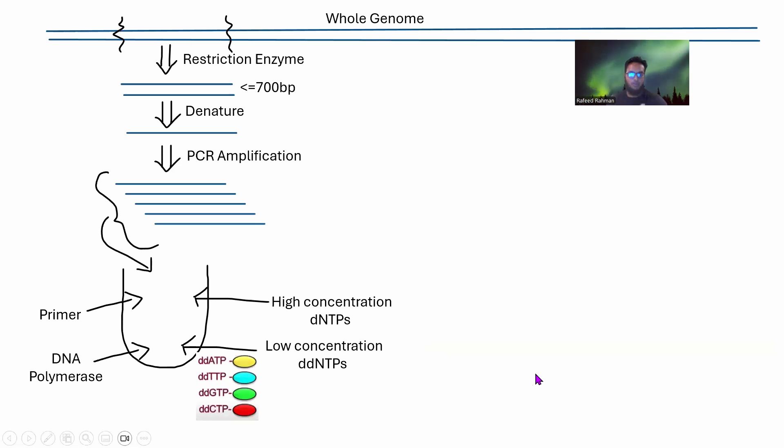Now I'm going to talk about the setup, the whole Sanger sequencing. You have the whole genome. There's something called restriction enzyme - it's a bacterial enzyme that recognizes small sequences in the DNA and cuts those sequences like scissors. This restriction enzyme is cutting the DNA in these two regions, and we get this double stranded fragment out. Typically these fragments are less than 700 base pairs. If you denature and heat them up, it becomes a single strand.